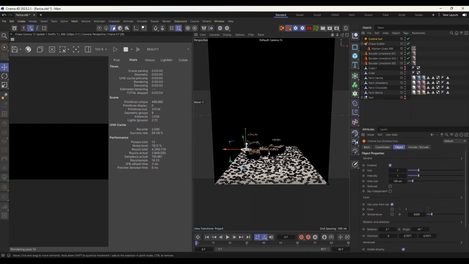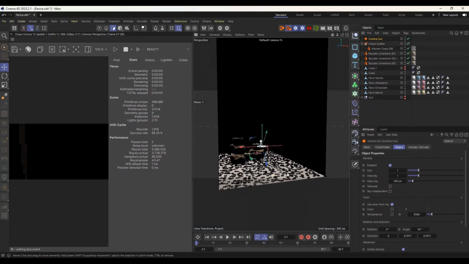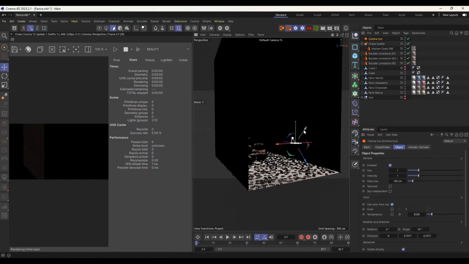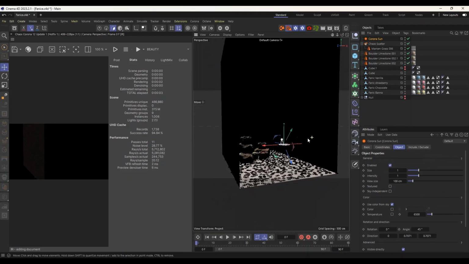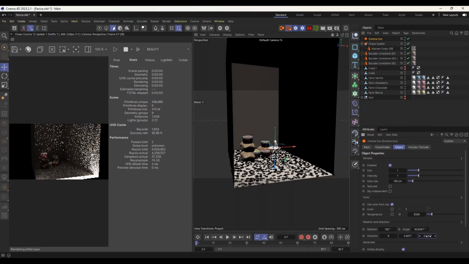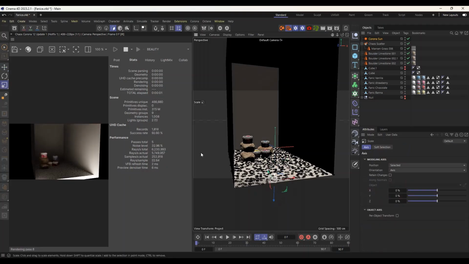Now the sun is way up, so we are going to drop it, or possibly play along the direction and the rotation of the sun to see the attributes, to see how best we can place the sun. Yes. So we would like to drop the sun a bit, increase the size of the sun.